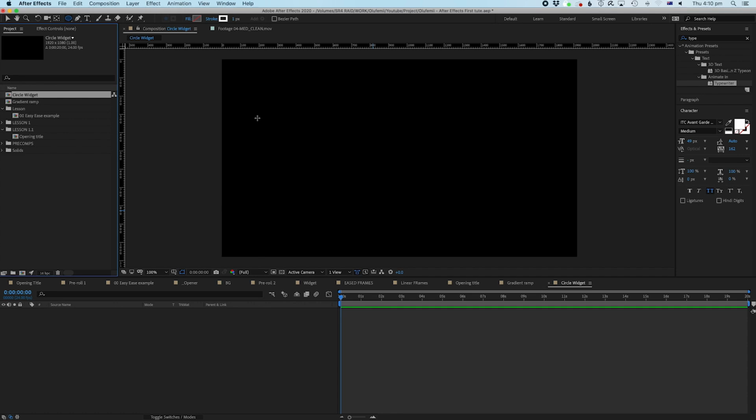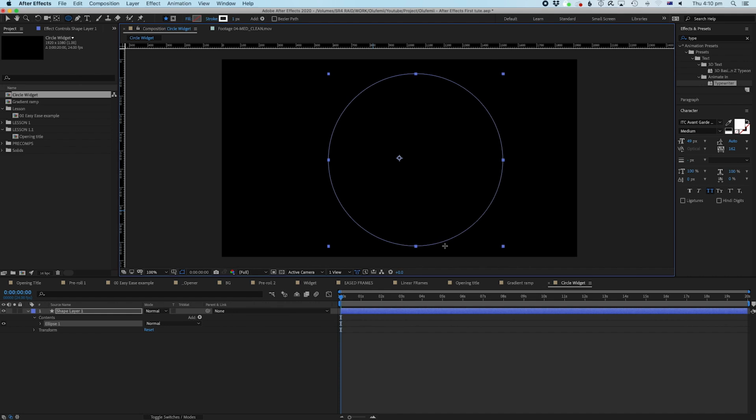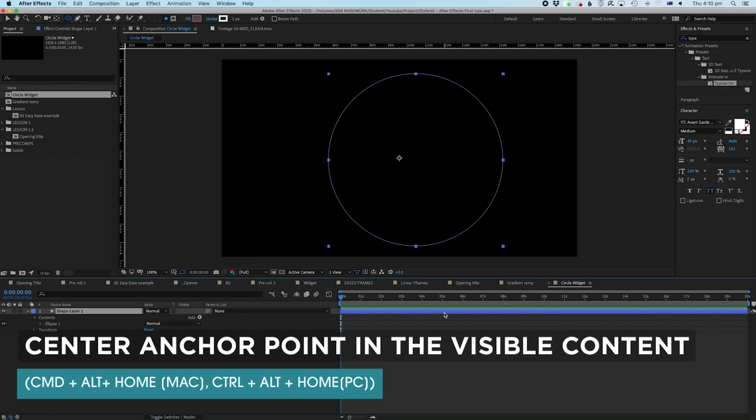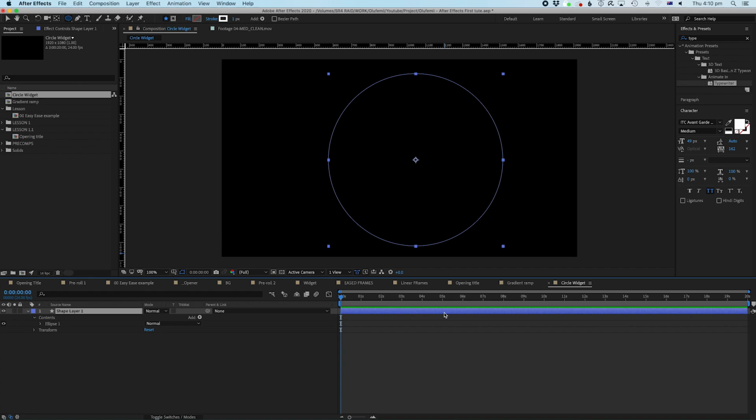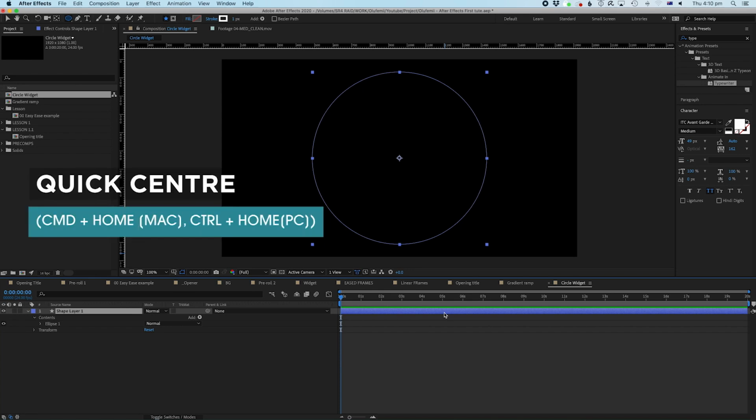All right. Now we want to create a perfect circle. Let's do that. We click on this item, hold down the shift button and drag it out. Now, remember that shortcut I told you before? We want to make sure the anchor point is completely centered, because in order to be able to rotate around the perfect axis, it needs to be directly in the center. So make sure it's Option Command Home, which will make sure that it is completely centered. The origin point is directly in the middle of the circle. And then press Command Home to bring it directly to the center.